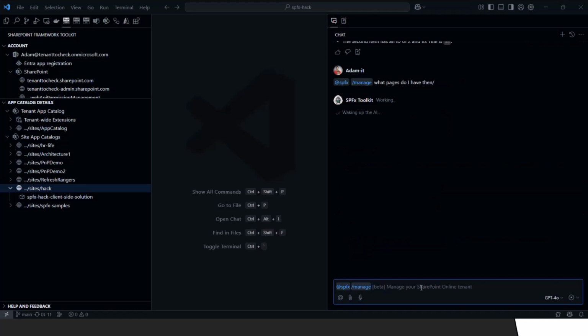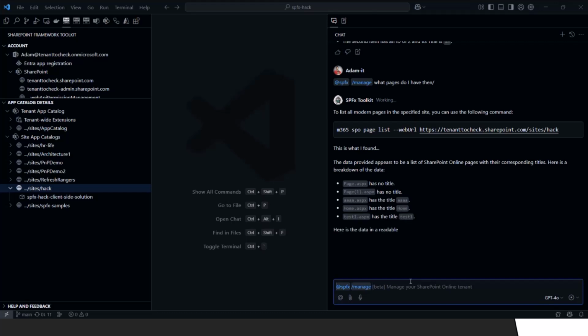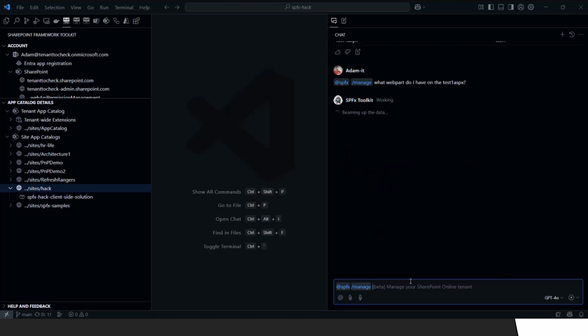And I want to check if I have some page on which I already added my web part. So not deployed, I have it deployed on my app catalog. I know that I installed it on the site. And now I wonder if I have some, okay, probably on the test one. So what web parts do I have on the test one? This is my usual name, test one site. So that's the prompt. I know I'm stretching the time, but just to give you a context of how it's working, let's see.